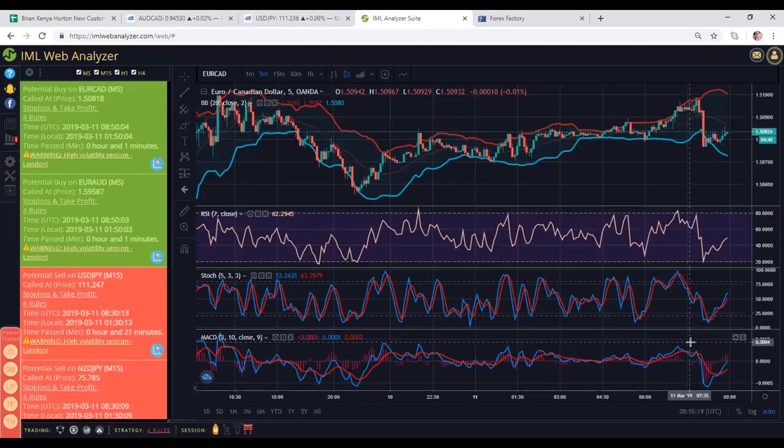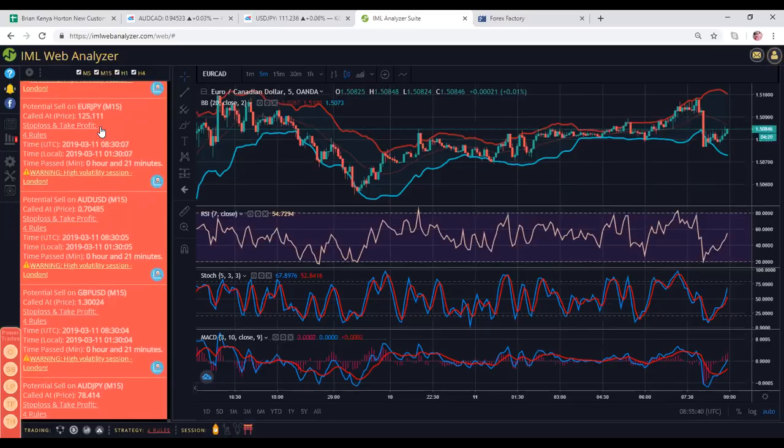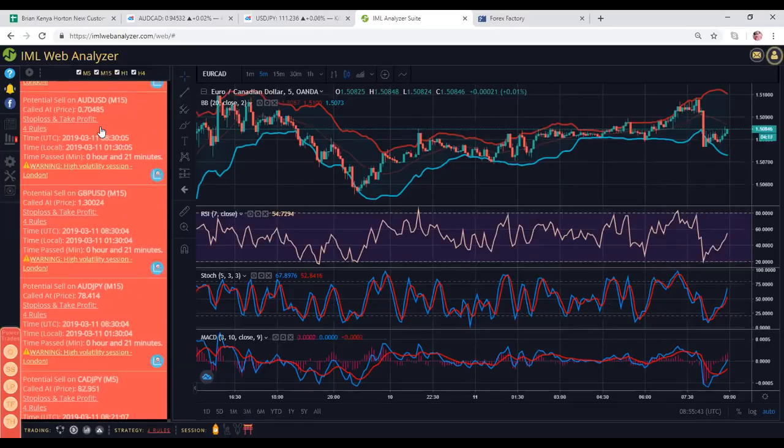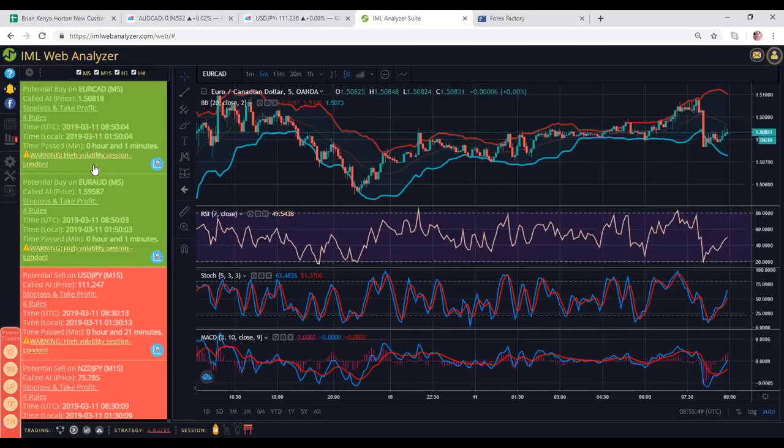Your entry is critical. So I'm going to walk you through exactly a trade that I just took. This is the IML web analyzer. You will find that this will be updated soon with the KiSS strategy. But basically what happens is that you're going to get a trade idea. A lot of times, sometimes I'll wait for the alert from the IML web analyzer, or I will scroll these different pairs on the left-hand side looking for setup. So I don't always wait for an alert. Sometimes you might find one that's getting ready to set up before the analyzer calls it. I just hunt for the setup, and I also pay attention to when I receive the alert.